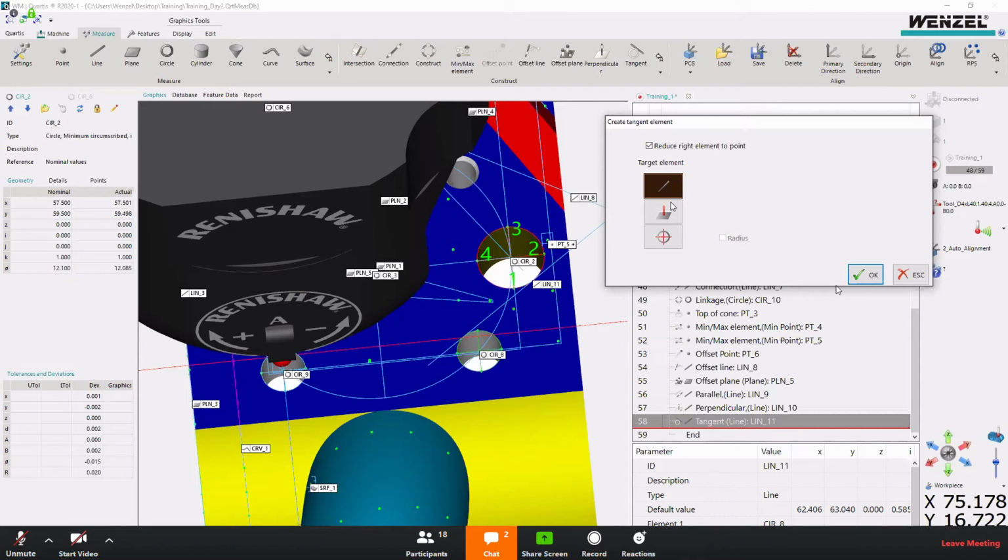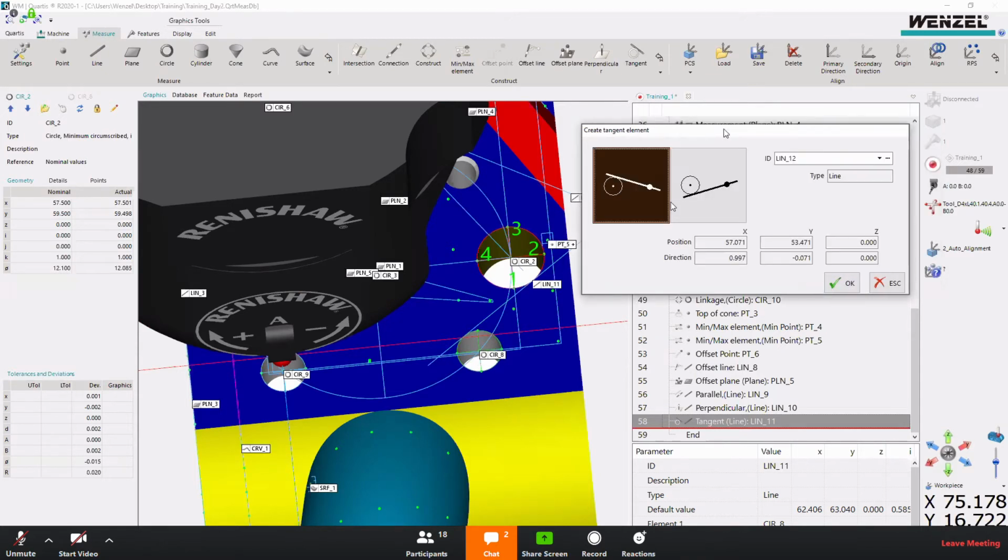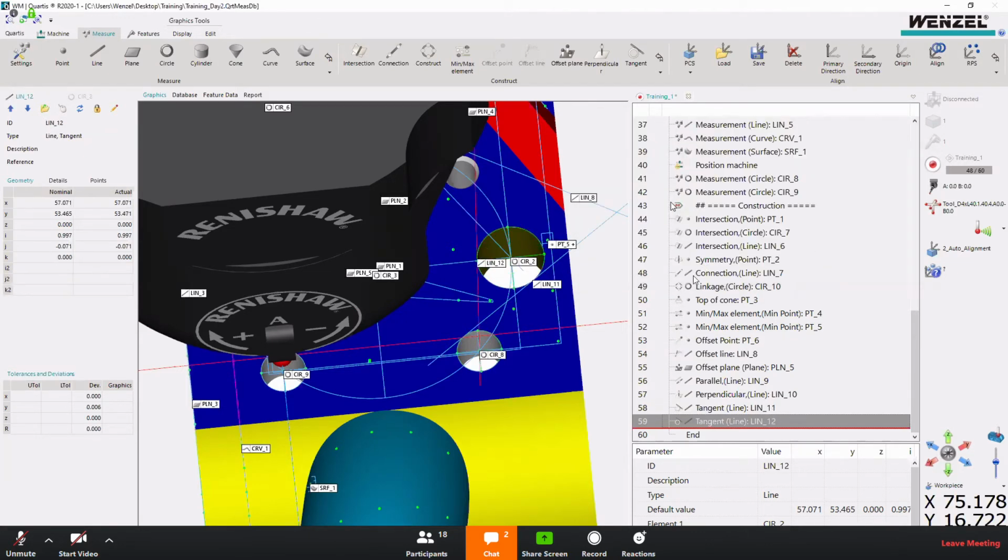After I press OK, we only have 2 solutions, because now we are comparing circle 2 and a point. Either the line is here or the line is here. So you can see a line tangent to circle 2 and passing through the center of circle 8. So these are some solutions.